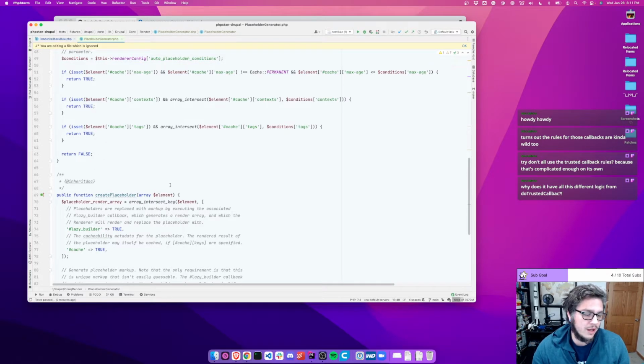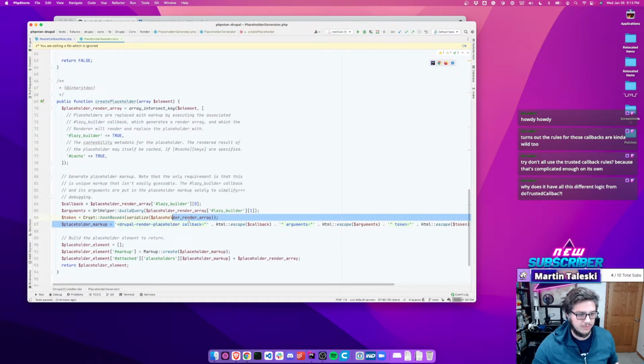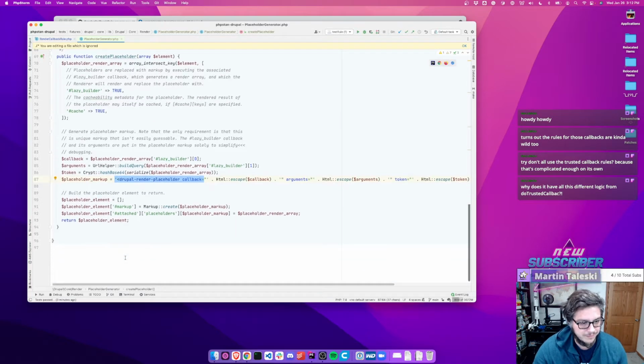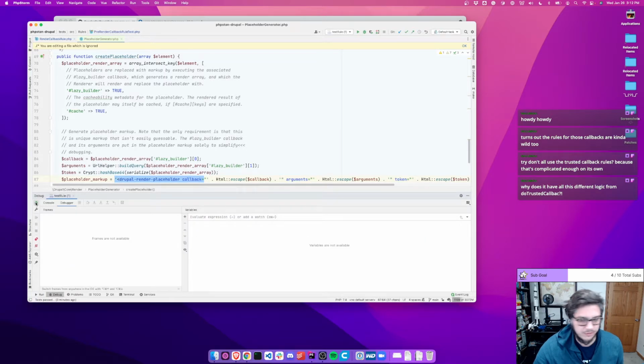And I remember at DrupalCon Dublin listening to Fabian talk about this, and I had no idea it was something that was supported by HTTP for years. And it was really cool to see it first implemented in Drupal with BigPipe. All right, so let's go ahead. So yeah, that's what it does. It basically creates this placeholder markup, and then eventually it will get swapped in. Let's debug this once more to see if it passes.